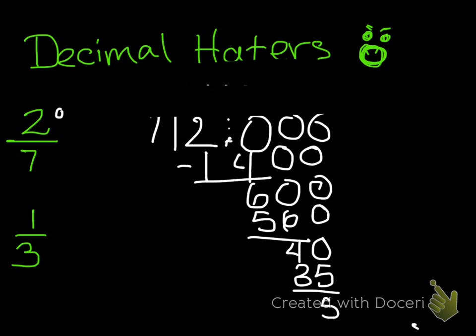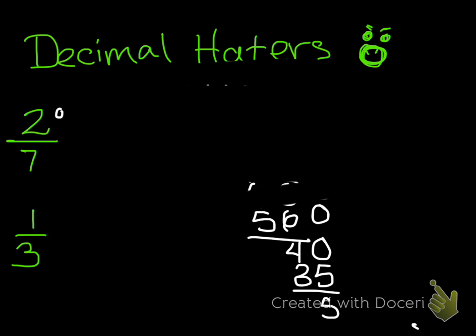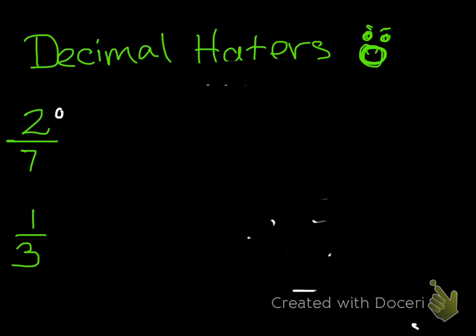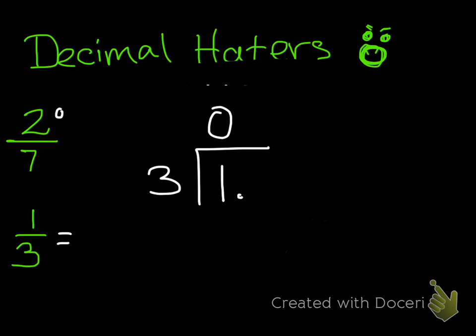I don't think it'll be quite so hard. Plus, we'll start to see a pattern we can use. Get my eraser, get a little bigger eraser here. Speed this up. All right, good enough. All right, let's try the other one. We'll put the cowboy in the house. We'll put the horse outside. I can't take a group of 3 out of 1, so I'm going to need another place value. I show my decimal, show another place value, and don't forget to flush. There it goes. I can get 3 groups of 3 out of 10.